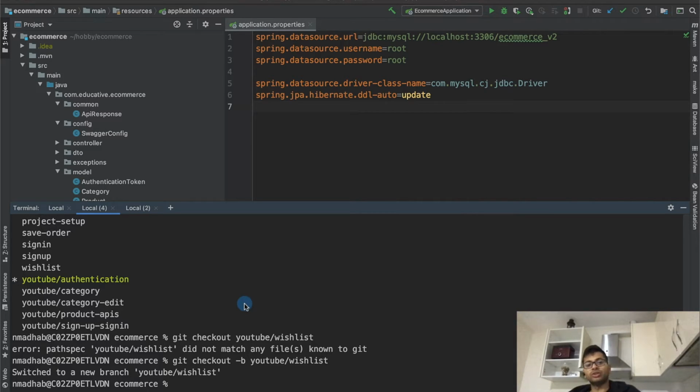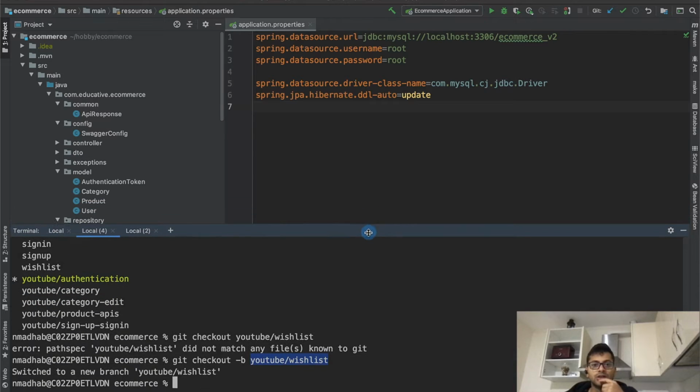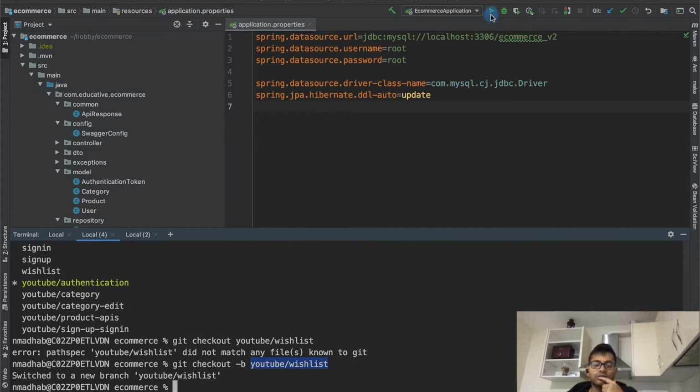All right, so you can find the starting code from this branch, and after I finish the tutorial, I will push my changes in this wishlist branch, and you can check it out. And you can create your assignment from this branch after I finish the video. All right, so let's run the code.